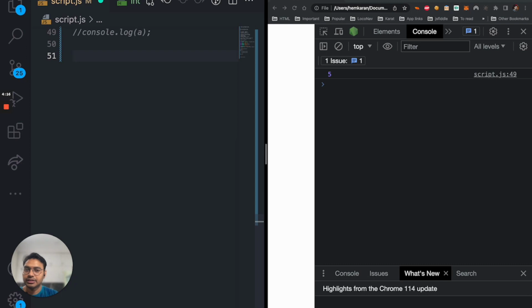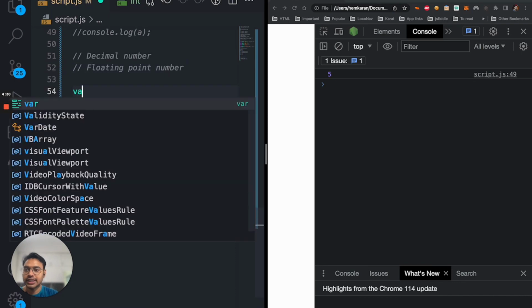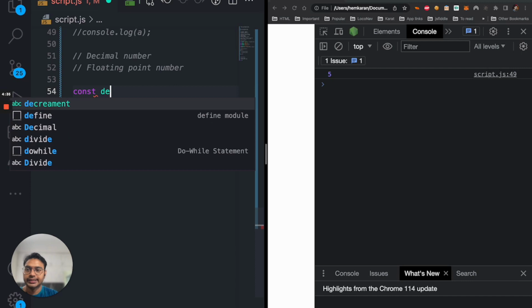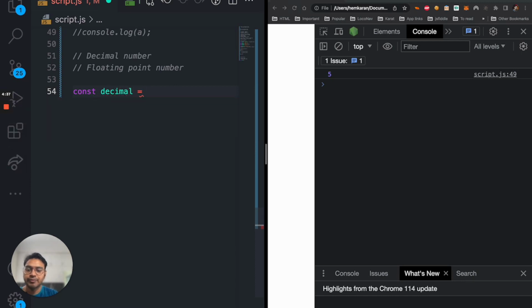You have learned about decimal numbers in your childhood. So that is decimal numbers, or we can say floating point numbers. So what are those numbers? So let's declare a variable. As default, we'll start with const and let's say decimal. Decimal could be a variable which contains some decimal point. So this means 5.4, or I can say 5.5 or 5.6, whatever I can define. I can define multiple digits after the point as well.